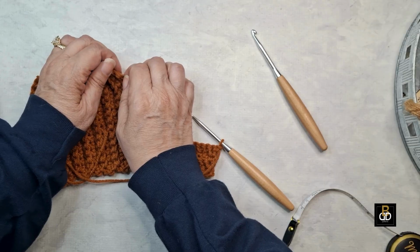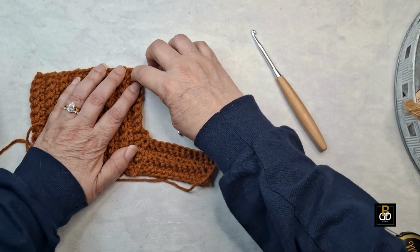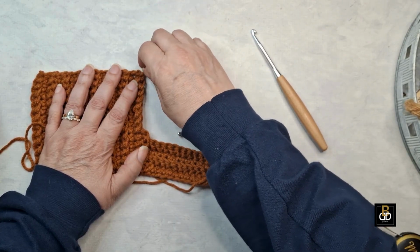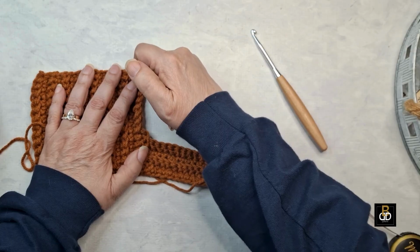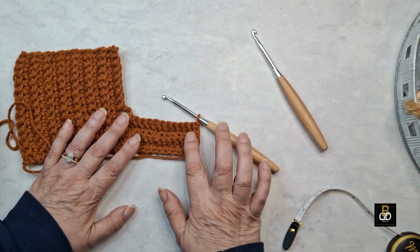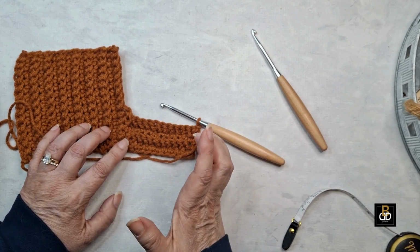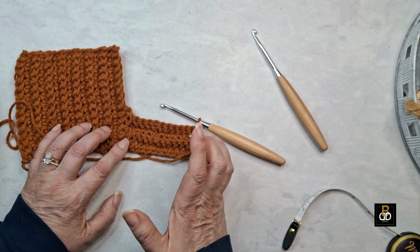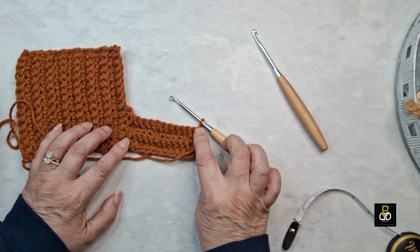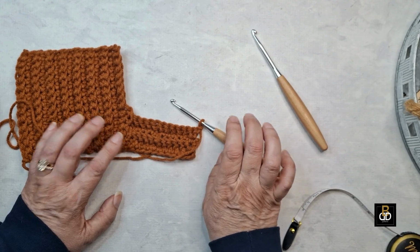back with your back loop single crochet stitches and then your last, and repeat it all the way to the end. Now if you find that you only have 1 row, I didn't on the pattern, but if you find you're only on 1 row, then you could just slip that last stitch and do 3, because your last stitch needs to be on this end. In other words, it needs to be on the hemline of your sleeve. So whatever you have to do to get to that point, just adjust it, but make sure that your last row, your last stitch of your last row is right here.